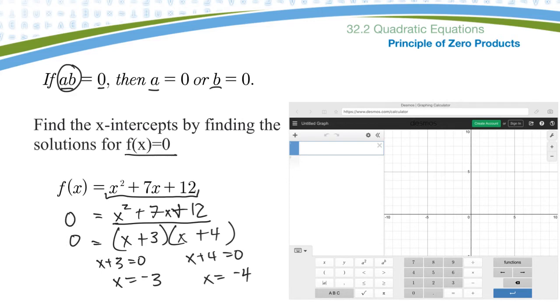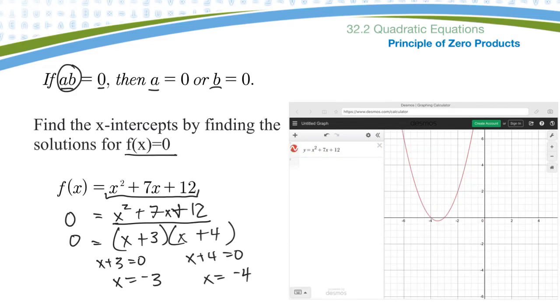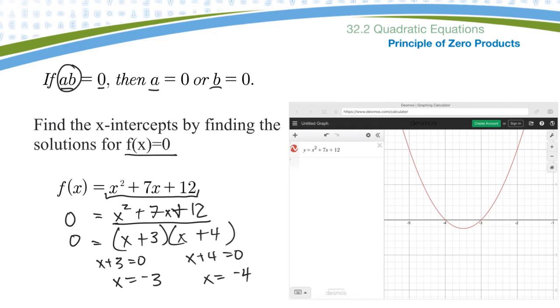Now let's just graph this and see what it looks like. Okay, so I'm going y equals, I think you can do 0 equals too, but I'm going to do y. Y is equal to x squared plus 7x plus 12. Okay, let me zoom in. You can zoom in on that if you just take two fingers and zoom. And sure enough, the place where it crosses is at -3 and -4, and that's what we got over there. Why don't you try one?